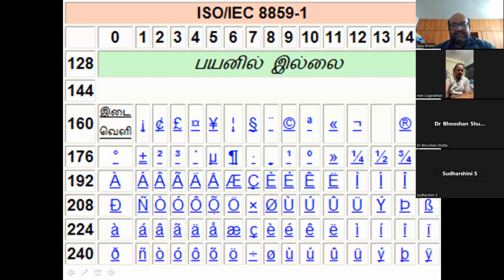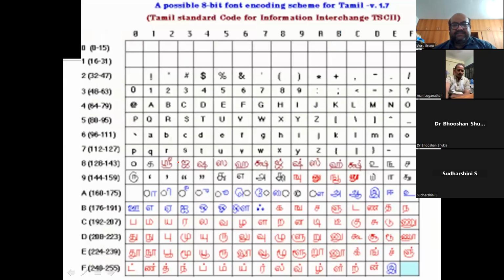So that is how it was going on. Then what happened is, by this time our people in Tamil Nadu also became wise. What they thought was, okay, we are not Europeans. We don't want to use all those special characters. So instead of those characters, we will bring Tamil here, and they brought the Tamil letters over to this area.